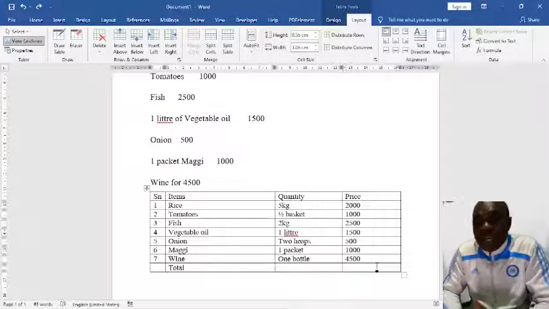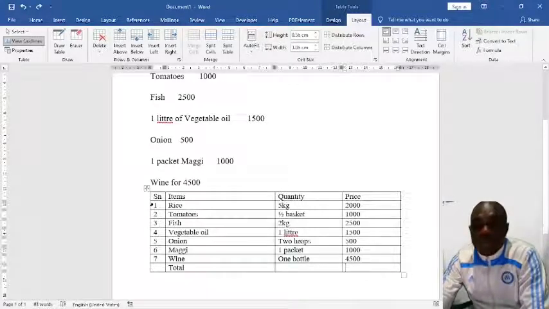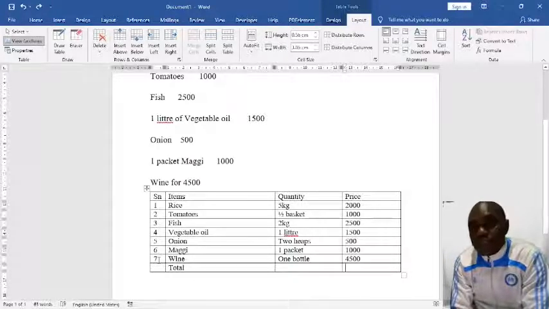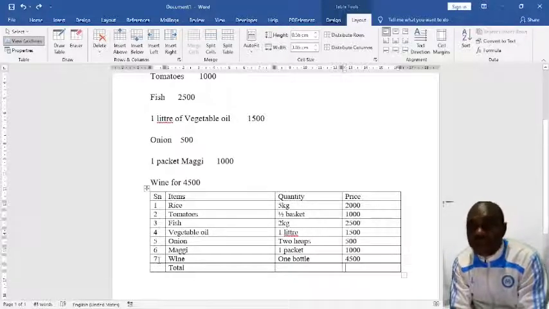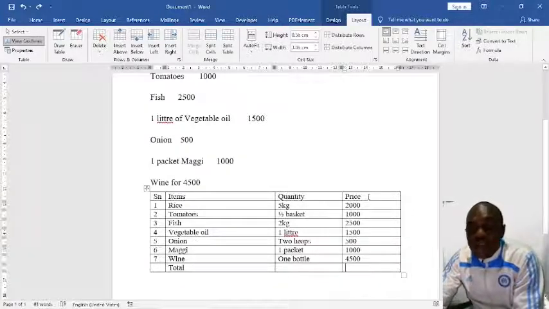You now look at your table. You realize that your table now has all the items. We have all the items numbered from 1 to 7. That gives you a clear picture of what you're going to buy from the market. It means that you're going to buy 7 items from the market. That gives you a good idea. We can now go ahead and format our table the way we want.